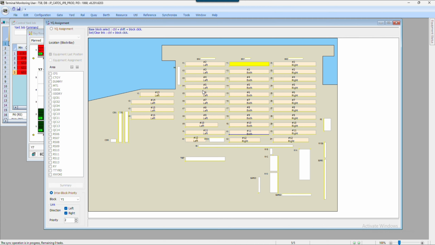In this case, let's say there is no workload for this TC. I think this gray one is better. If we assign this, then two RTGs are located in the center of the block.